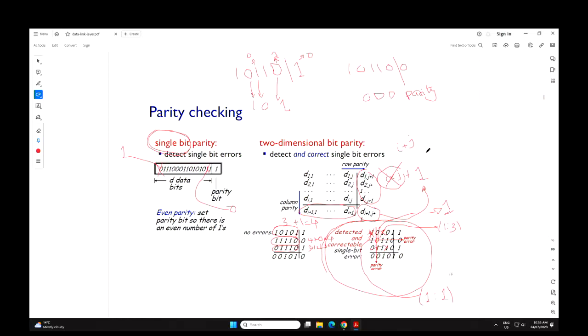Even if several bits are in error? Oh, several. Now you're talking about multiple errors. Yeah, you can detect 2-bit errors, we have just discussed. So if you have a 4-bit error which happens in row 1, column 1. You're talking about 2 bits? Or 4 bits. 4 bits, yeah. Okay, so we have not discussed 4. We say 2-bit errors we can detect, right? 2-bit error we can detect. How about 3 bits? We can detect any 3 bits, right?